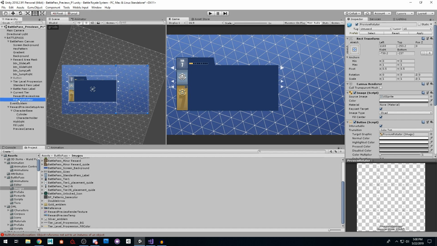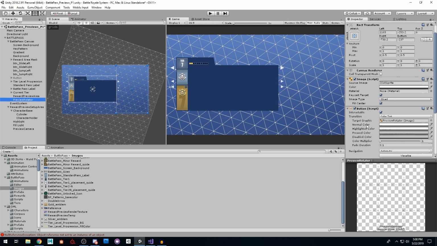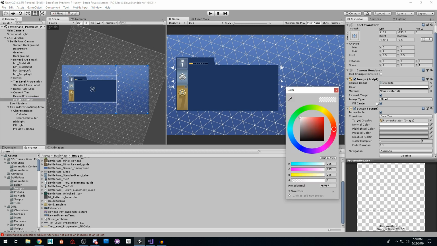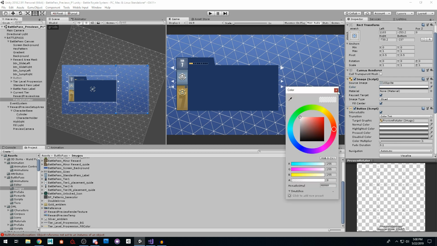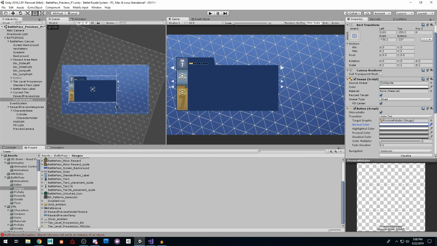So that's there, and now beneath that in the hierarchy, but remember it's technically on top of it because of the way this whole thing works, is our preview rotator. And this is actually a button. So you see here we have image and button. If you go into the image, we've actually just got it turned with the alpha all the way to 0. And all of these are the same thing. This normal color, highlighted color, all that. We just went in and set the alpha to 0. So it's a giant button that is the whole size of this. We've just turned it completely invisible, basically. We don't want to see the actual button. Now, when you create a button, it will have a child object called text. You can delete that. We don't need that.